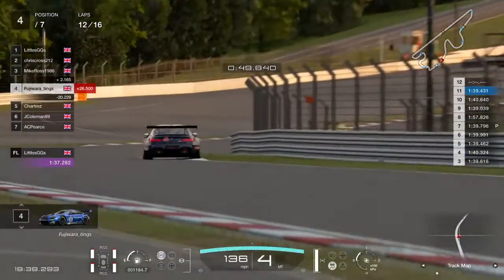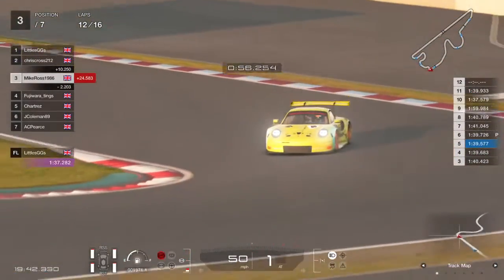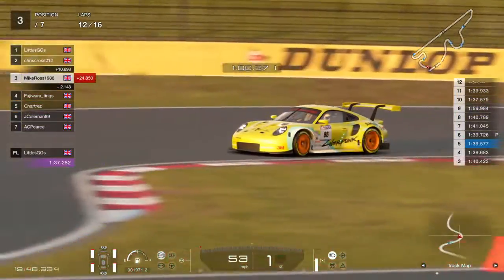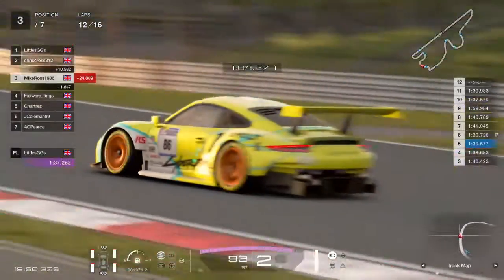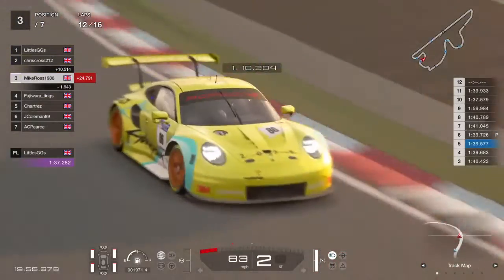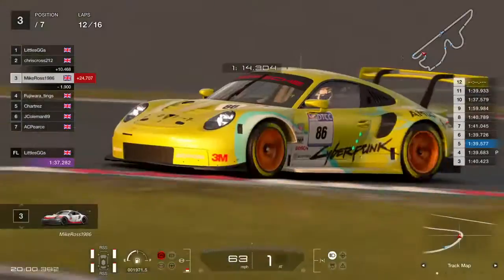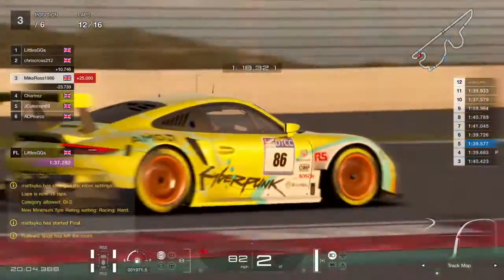Harry is closing in on Mike, so Mike's on a quick lap here. He's on his fastest by nearly half a second. But he's been caught by Harry, which is difficult to say because his internet connection's cutting in and out, so we're not sure the true gap. But Harry did a 39.4 on his last lap, and Mike did a 39.9.